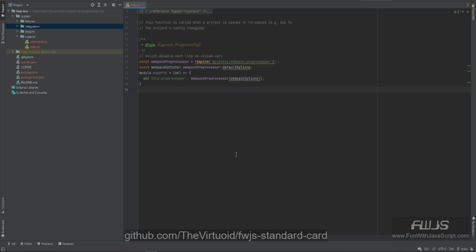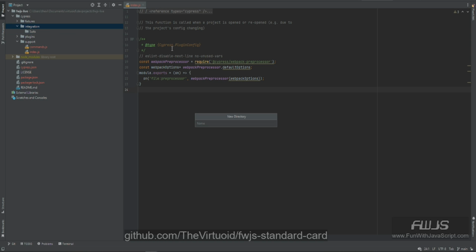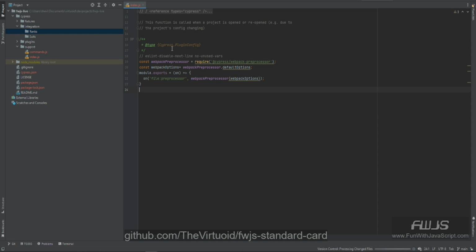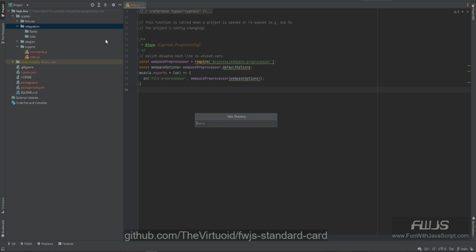So I envision basically 3 different classes to be created, and I like to create directories for each one of the different classes. So we've got the suits class, the ranks class, and the standard card class.